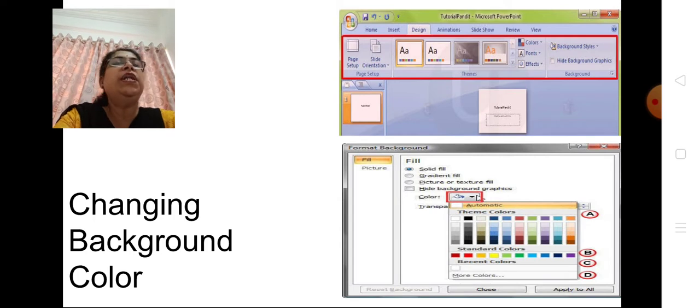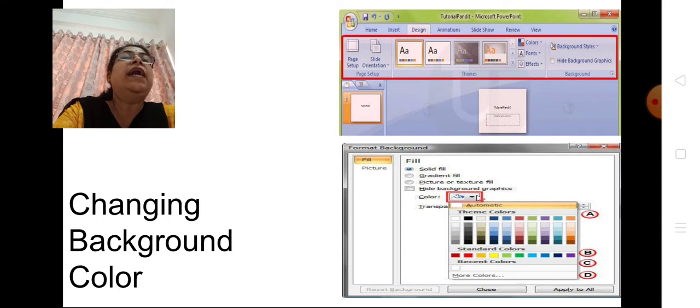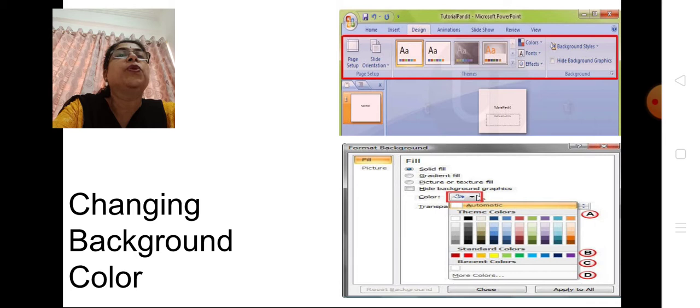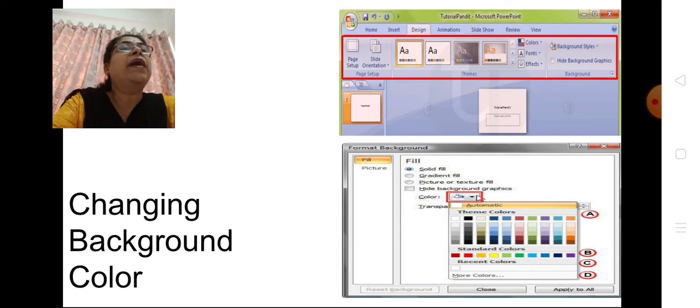But suppose individually you want to change the background of the slide, to give a different background to the slides. Now we have come out of the slide master. For individual slides we will see how to give different effects. Okay, changing background: for this go to the Design tab again, and in Background you can change the background. Click on Background Styles, and from that click on the Format Background option.